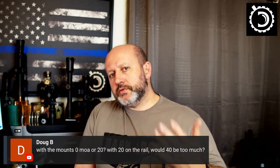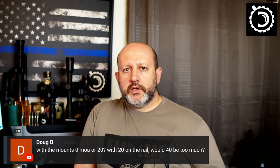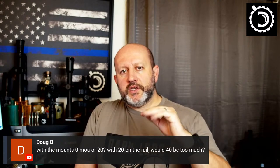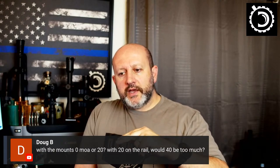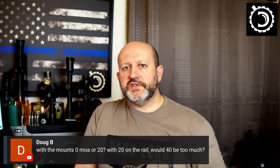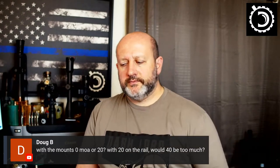If you're not using a zero stop, different ball game, you may need more. If you're using a zero stop, if everything lines up correctly, a 20 MOA mount gets the middle of your available adjustment range right into the optical center, and I think that's a good way to go.